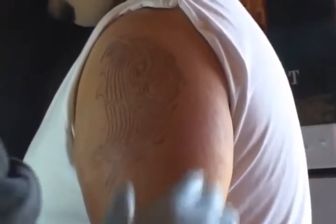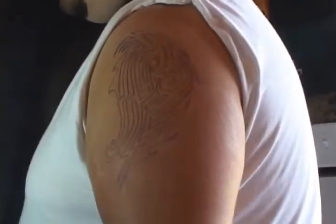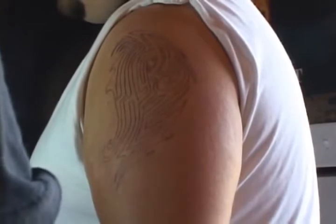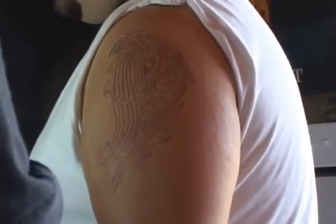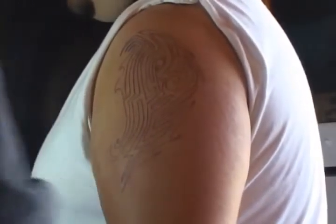And at this point, I'm going to let the client observe that in the mirror, make sure that's 100% where he wants it. Always remember that, put the responsibility on your client and not you, as far as making sure it is straight, making sure it's exactly where they want it. I'm not to say if you notice it's not there and they don't, you go ahead and do the tattoo. Just make sure that they're just as much happy with it as you are. So what I'll do is I'll let him look at it, take about 5 minutes, let it dry on the skin, and from this point on, I'll go ahead and start preparing my equipment.